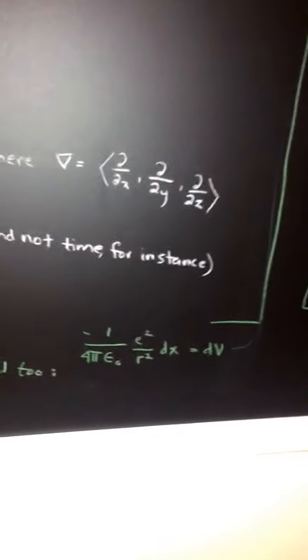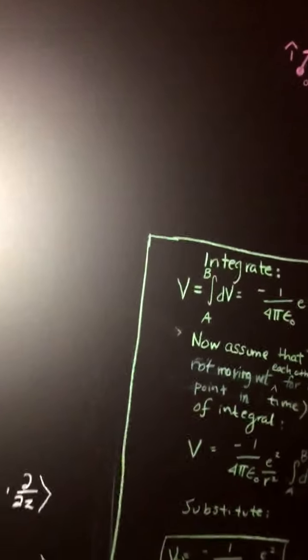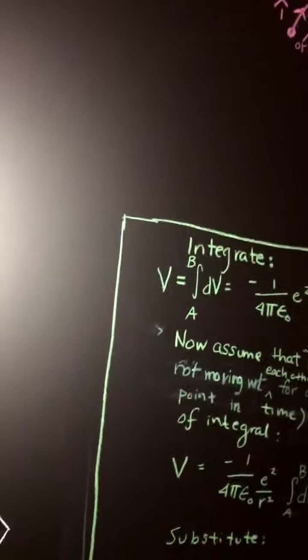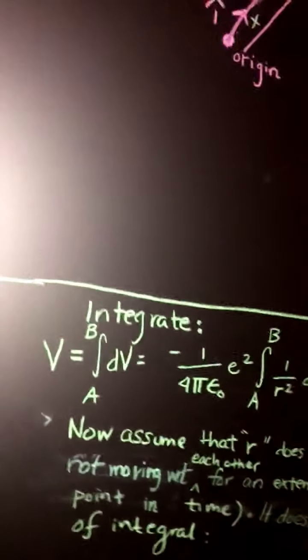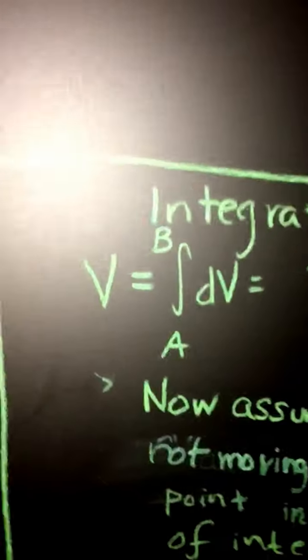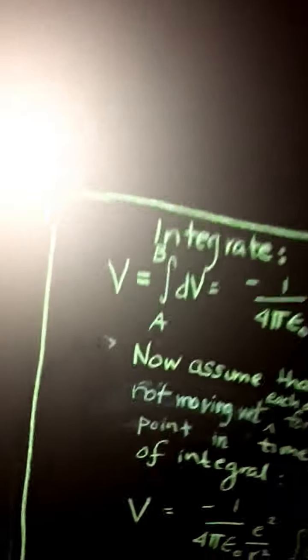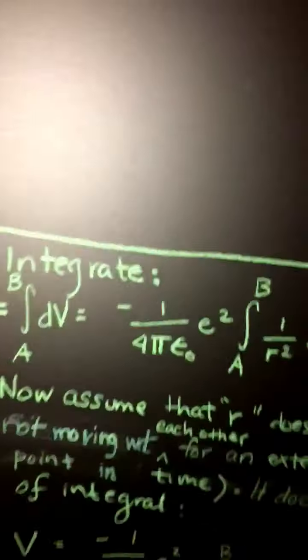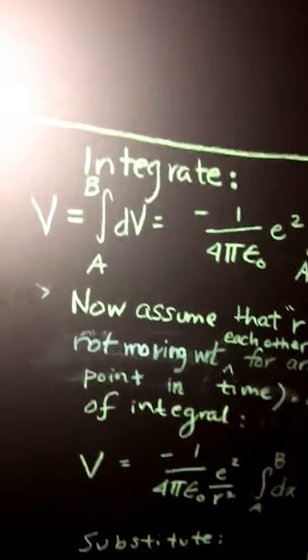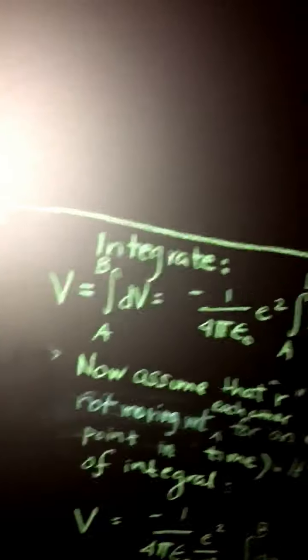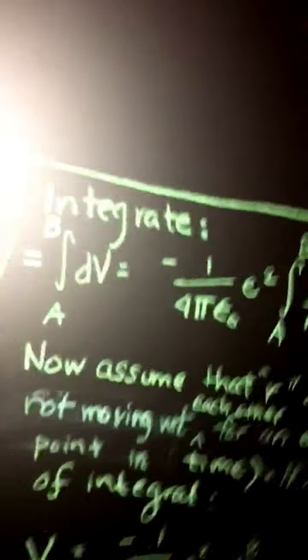And now I'm just integrating both sides. The right side has dV, so integrating from a to b, because that's all we really care about in this problem, assuming that there are no other influences. And using a definite integral is convenient so that we don't have to think about any integration constants. And this is just a physical interpretation, which is really what calculus is all about. Anyway, it doesn't really matter that this isn't super mathematically rigorous because physically I know what's happening.